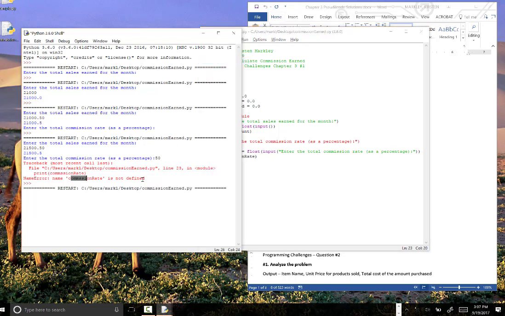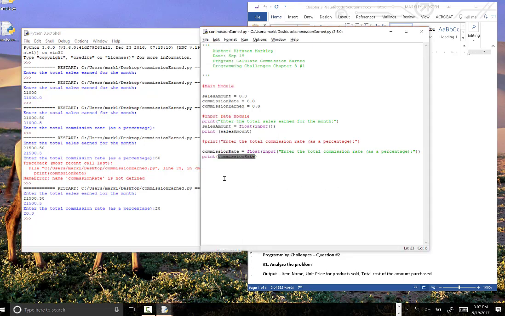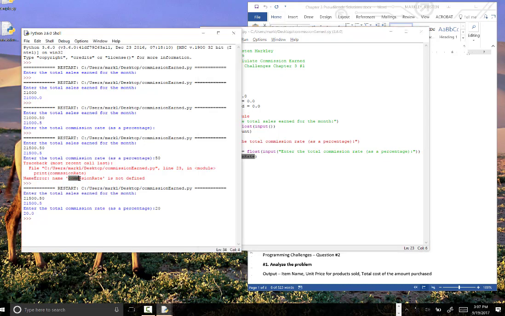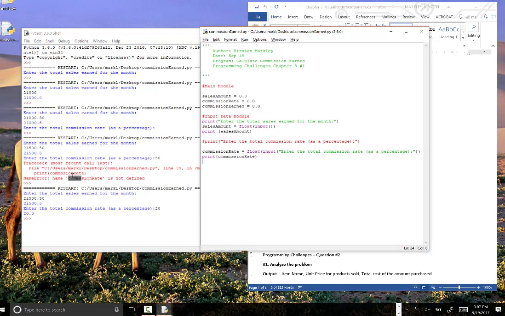So now if I run it, enter the total commission, 20%. Okay, so apparently I misspelled commission rate in this particular print. And so that's a good example of the fact that you better make sure, and I ended up copying and pasting it in here, make sure that you spell your variable names the same. Otherwise you get this nasty error. So where did I misspell? Oh, I left out an I. That's not how you spell commission. So that was my error. All right, so that's good. I did not mean to make that mistake. But that's part of programming, you're going to make mistakes.